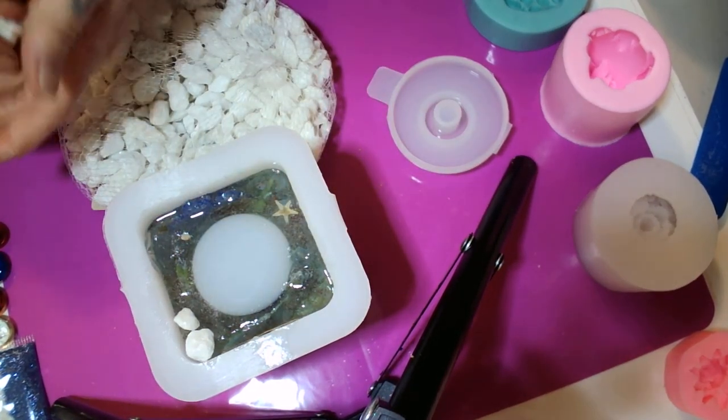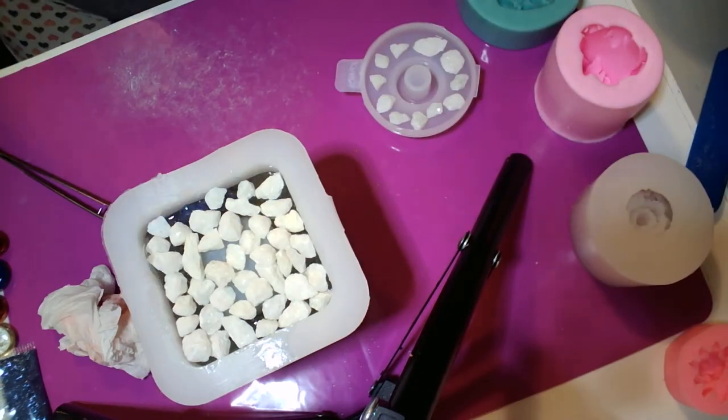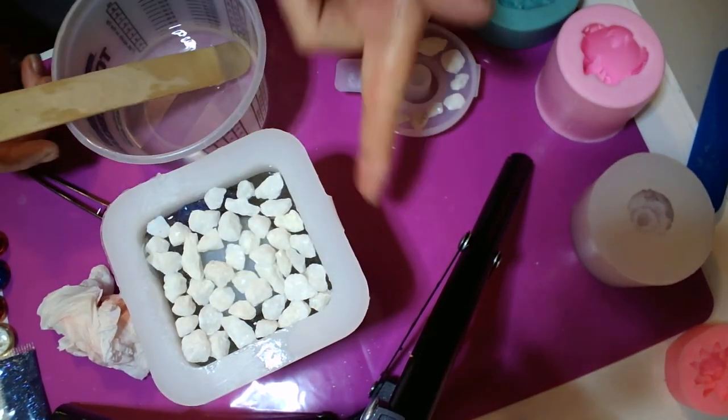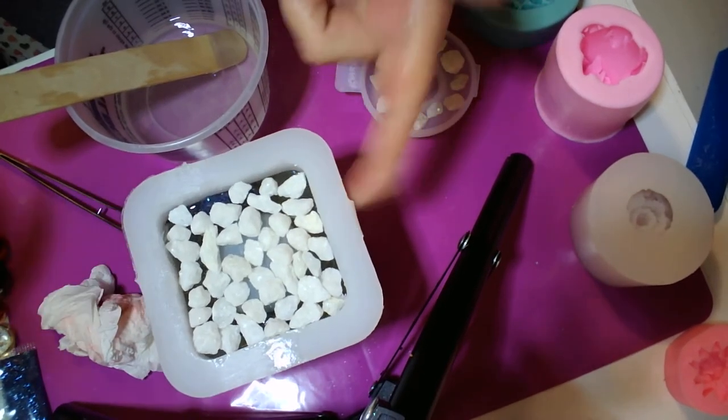All right. Now, I'm going to finish this and I'll be back. Okay? All right. Got my resin mixed up. And look how clear it would be. I wish that would have been this clear. I don't know why it's so clear, probably because it's hot in here.